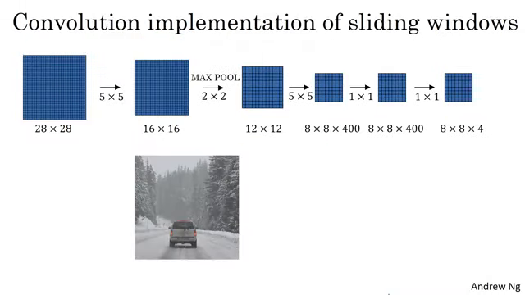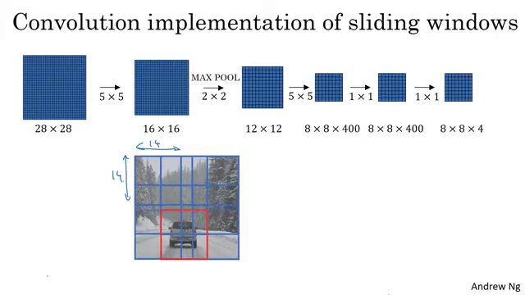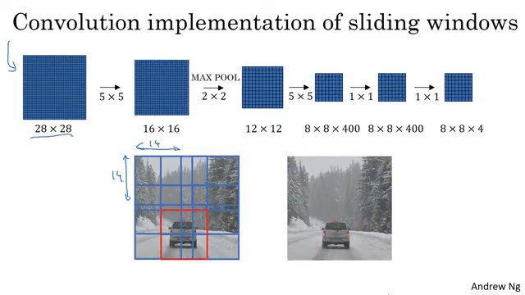So just to recap, to implement sliding windows, previously what you do is you crop out a region, let's say this is 14 by 14, and run that through your ConvNet, then do that for the next region over, then the next 14 by 14 region, then the next one, and so on, until hopefully one recognizes the car. But now, instead of doing it sequentially, with this convolutional implementation that you saw in the previous slide, you can take the entire image, all maybe 28 by 28, and convolutionally make all the predictions at the same time, by one forward pass through this big ConvNet, and hopefully have it recognize the position of the car. So that's how you implement sliding windows convolutionally, and it makes the whole thing much more efficient.